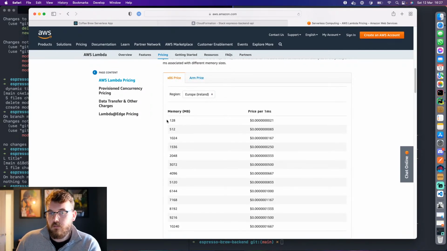But for the sort of thing we're doing here, even the smallest Lambda is costing this amount per millisecond.